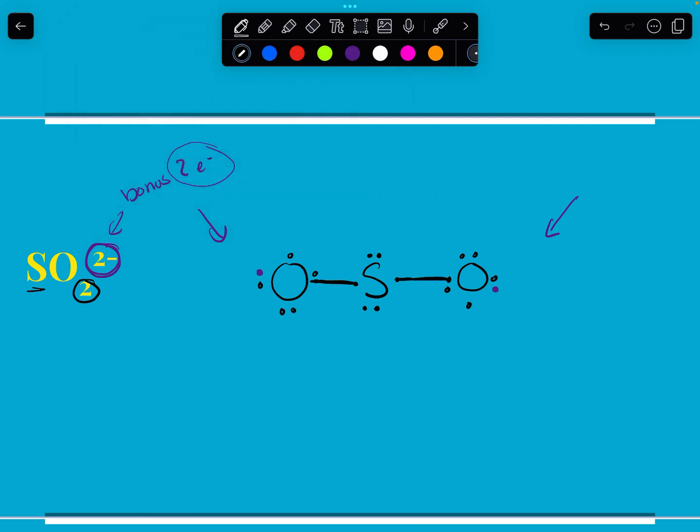And we're all good. Now a common mistake students make is they don't check their octets and they just keep bonding, and they would draw a double bond on both sides. But if this already has its 8, once again, that counts as 2, stop bonding. Don't do a double bond unless it's needed. Finally, let's add our brackets and our charge. And we're done.